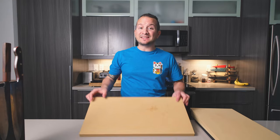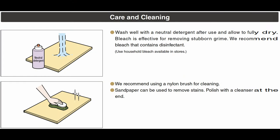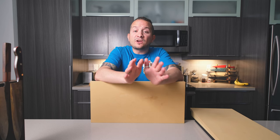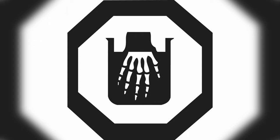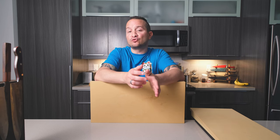Two, the boards do stain quite easily. Now their care and clean instructions might suggest there are two solutions to this. But I'm going to be honest and flat out say I don't really agree with either, whether for the consumer or professional. We all remember the label on bleach bottles. It's a harmful solution and not the ideal, even if mixed one part per 100, for example, on a tool that has your food prepped on.